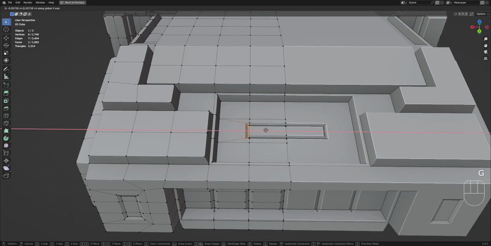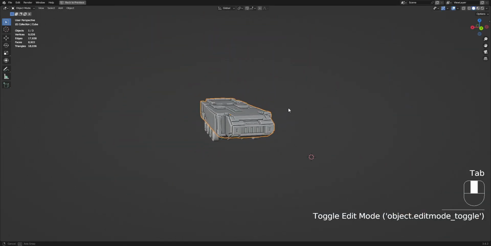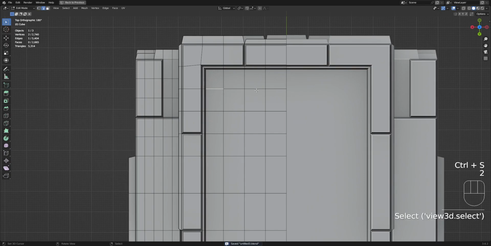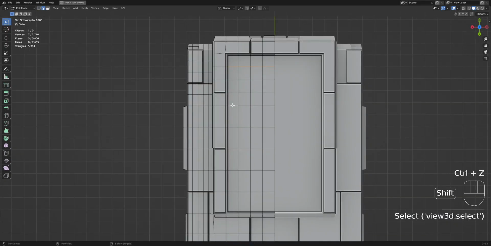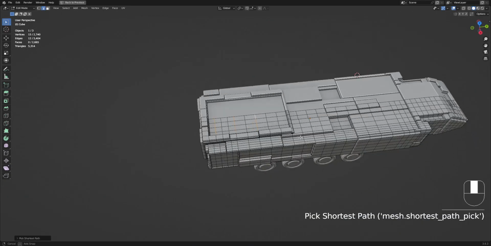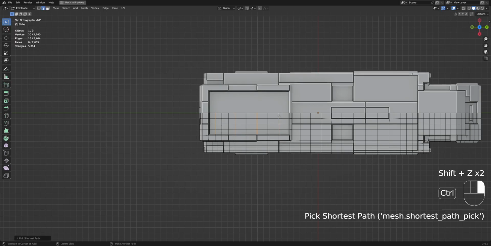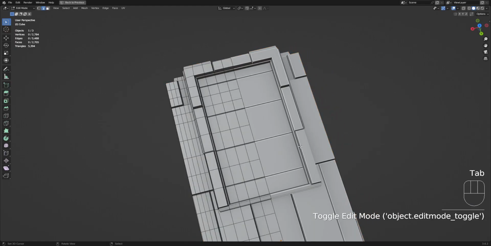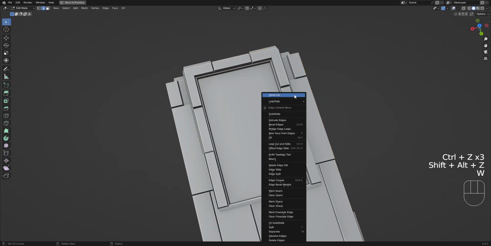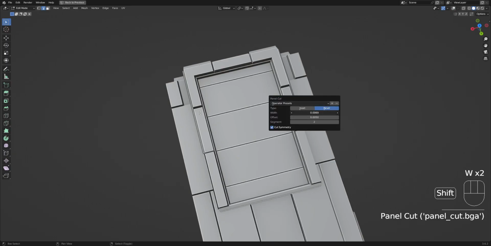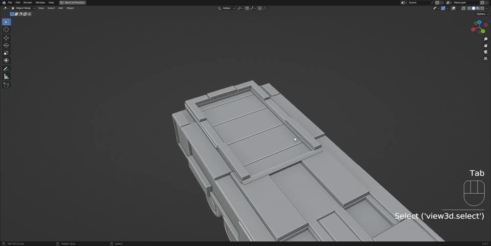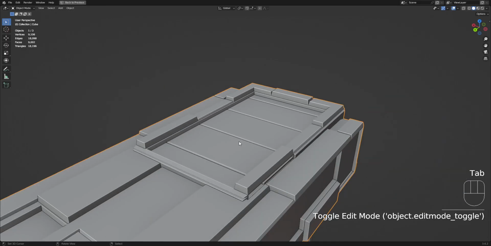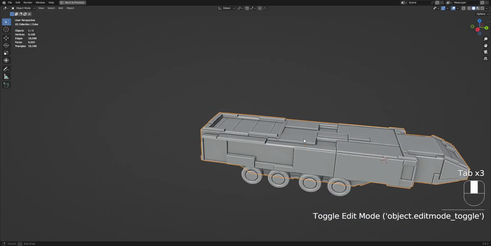Reposition it, make it shorter. Look at bevel. Okay.